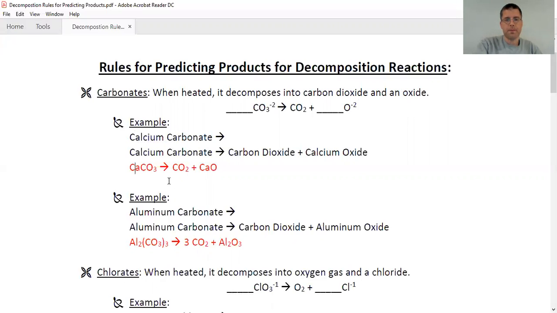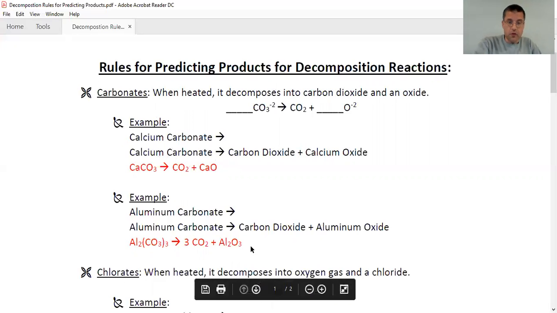If you were to break this apart, you would have calcium ions running around, right? And you'd also have carbon and oxygen atoms. What can you get out of that? Well, anytime you decompose a carbonate, you're going to get an ionic compound, because you have a metal and a nonmetal, an oxygen: calcium oxide. What's left over? CO2. So anytime you decompose something that has a carbonate, CO3 2-, polyatomic ion in it, you're going to get carbon dioxide and a salt, the metal nonmetal oxide. The nonmetal is going to be oxide. The metal is going to be whatever's there from before.